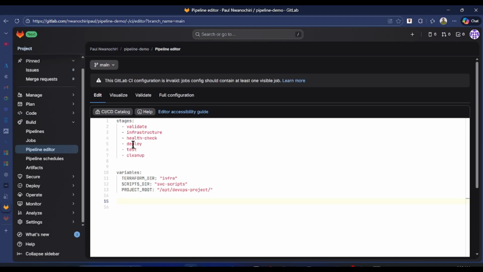For the validate, I would like to have the name here as validate Terraform. The stage for this validate name is validate.